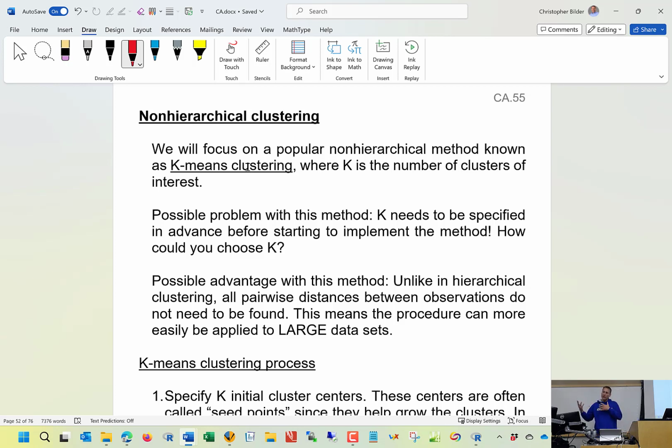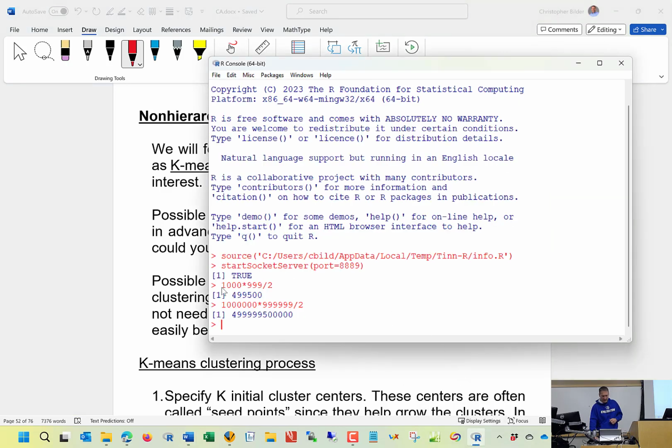with hierarchical clustering, we needed to actually find all distances between observations in order to implement it, like for a furthest neighbor or nearest neighbor. And if you have a large data set, that can be a lot. So let's say if I have 1,000 observations, how many distances are there? Well, I can use a combination, like what you see, for example, with the binomial distribution. And it would be 1,000 choose 2. And so there would be about 500,000 different distances that I would need.